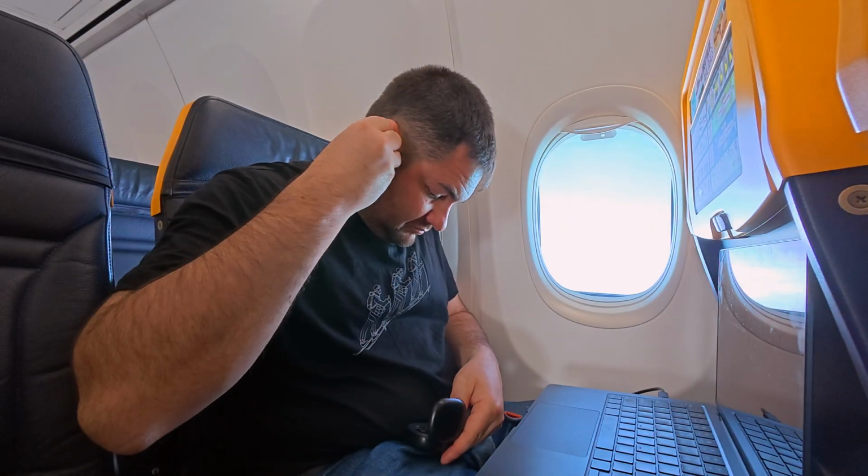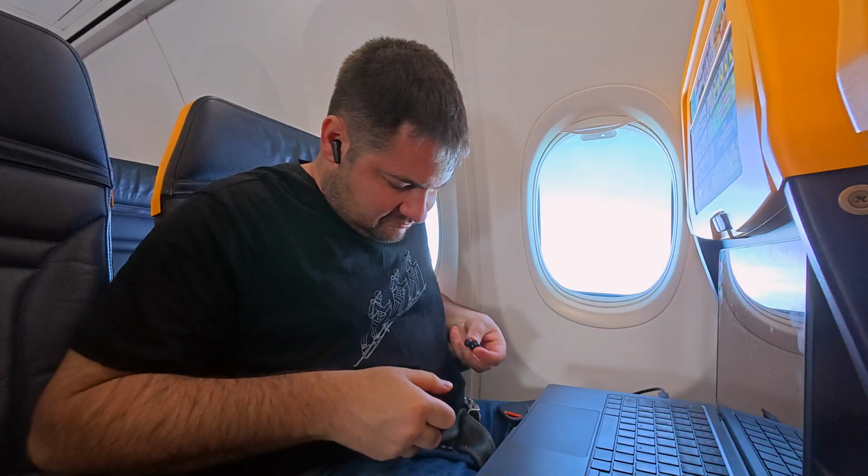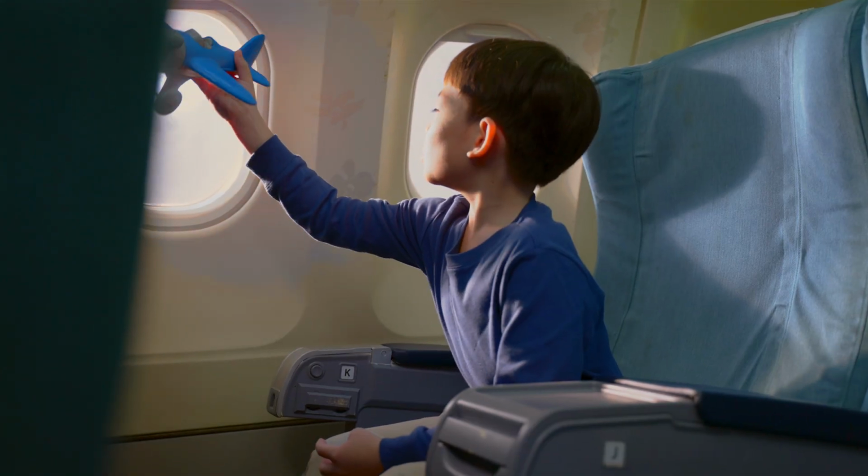What's in it will vary from person to person, but one thing I never board a long-haul flight without, a solid pair of sound isolation or noise-canceling headphones. My wife likes this pair, I use this one. The exact model really doesn't matter as much as having something to block out crying babies, loud seatmates, and the constant drone of the engines. Seriously, these are one of the absolute best investments you can make for flying long-haul, especially in economy.